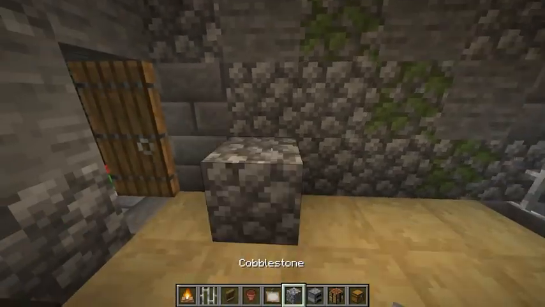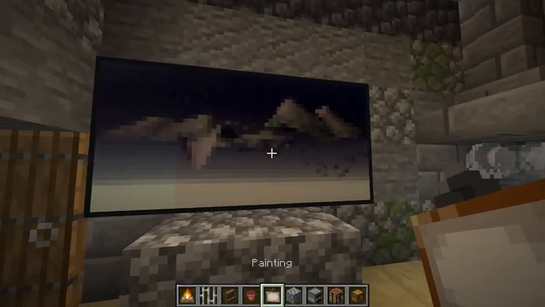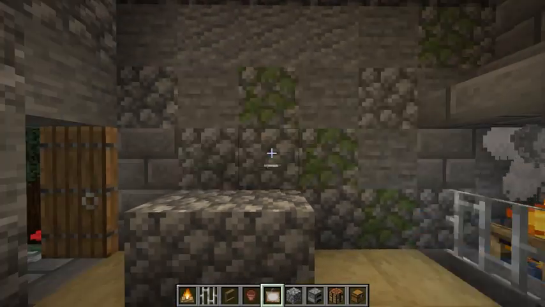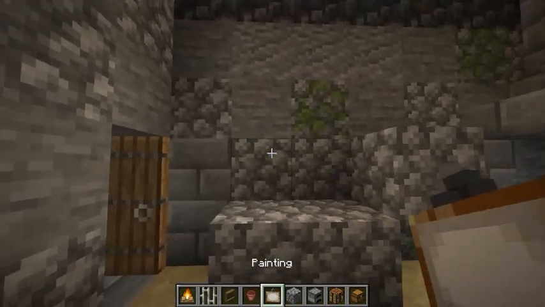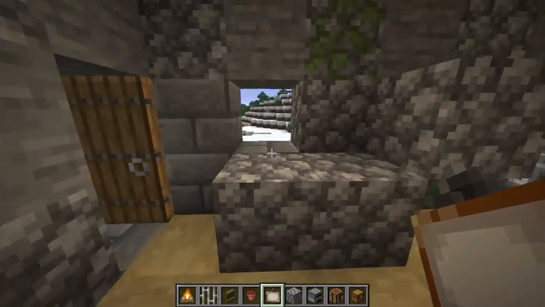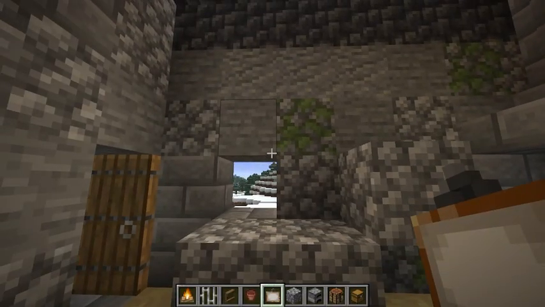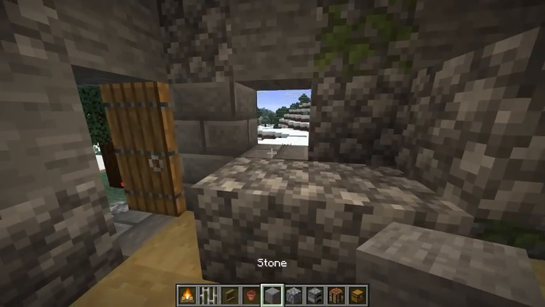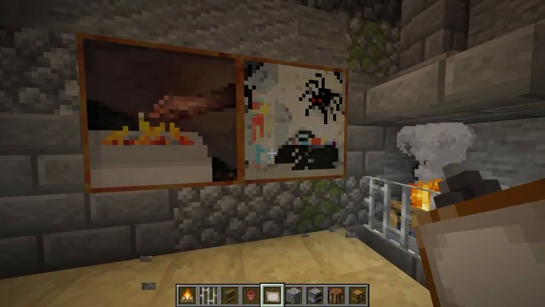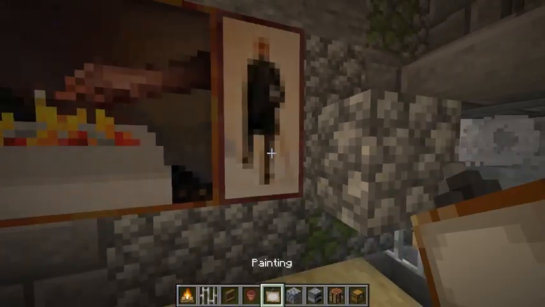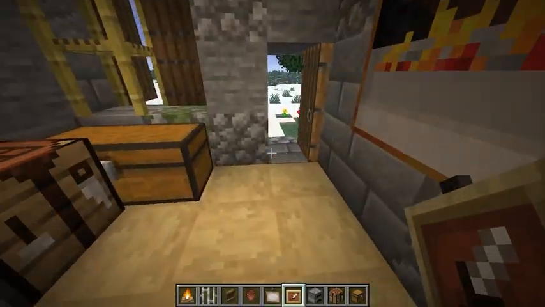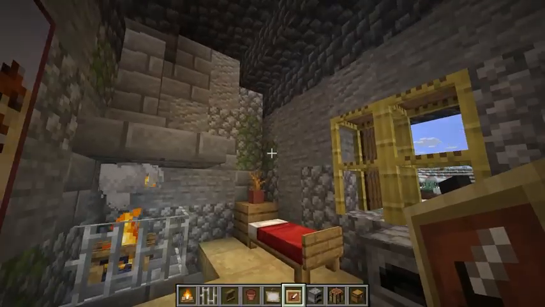But we'll do a smaller assortment of paintings. I actually like this painting a lot, but I haven't been able to fully use it yet. Let's do a small painting. What's a good one? Oh my gosh. I don't even remember what that was. And I just let go of my painting. Okay, yes. And maybe we'll do another smaller one. Yeah. Bam. Paintings. We'll do the classic boots that we always do.